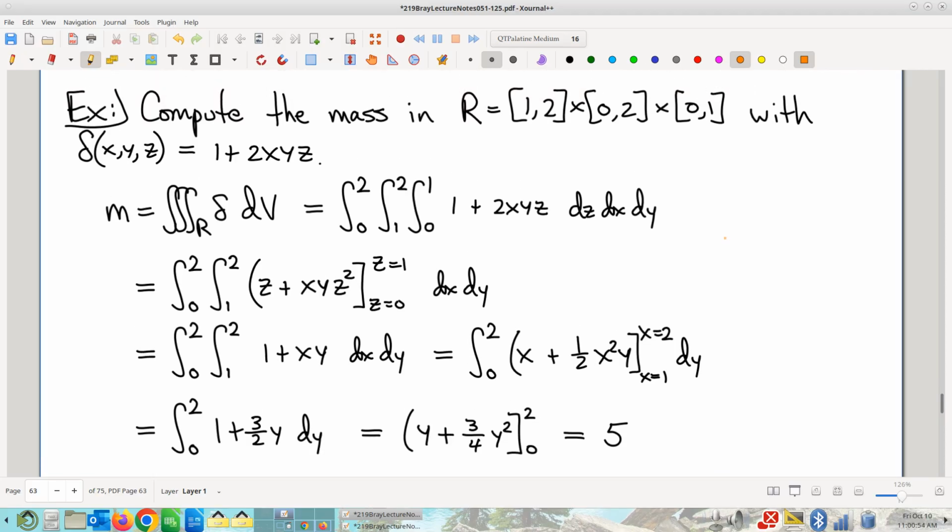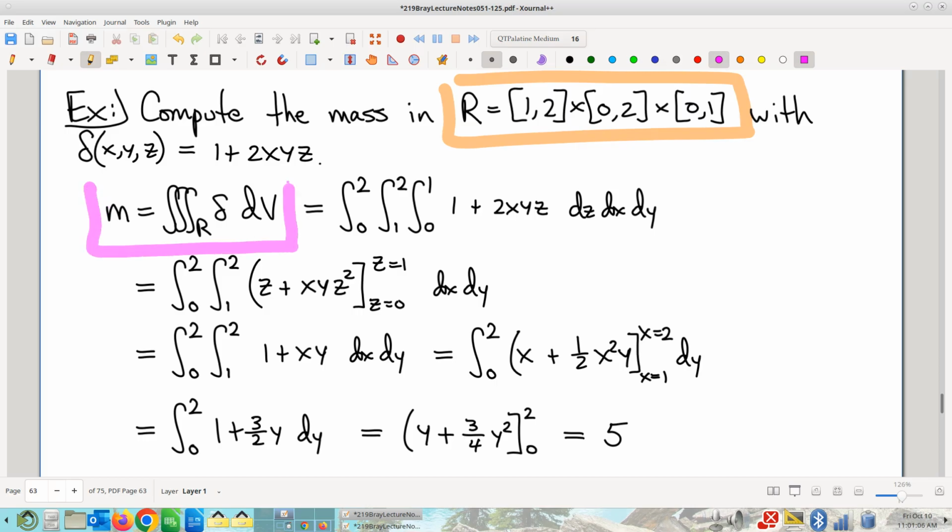Let's compute the amount of mass in this region. I argue first that mass is an accumulating quantity and mass is density times volume. So I rewrite the mass question as a triple integral. Each little piece of mass is the corresponding little piece of volume times mass per unit volume. Adding up over the whole domain. Yeah, everybody all right?